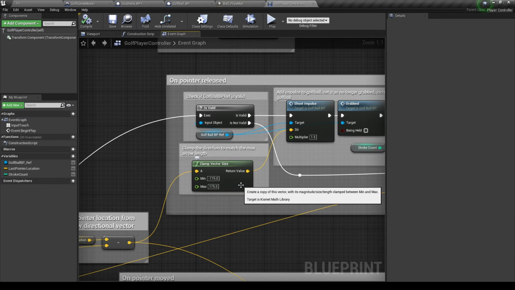So you could not clamp this, and essentially it would be as far back as you draw your finger. Ideally, you could just set a maximum, which is what we're doing here with this clamp, to something like 1, and then you just go with a multiplier. No matter how far you pull your finger, it's always going to release at the same power. But in this case, you've seen how we have the arrow extending. So we're going to give the impression that the further you pull your finger back, the harder the ball is going to release, which in golf, that's what you want, because you want to be able to pull back a little bit to hit the ball lightly.